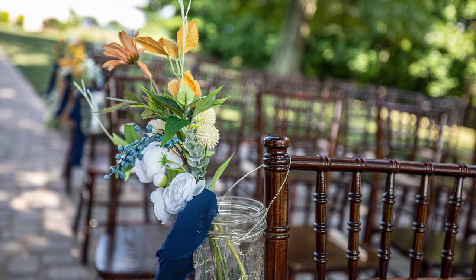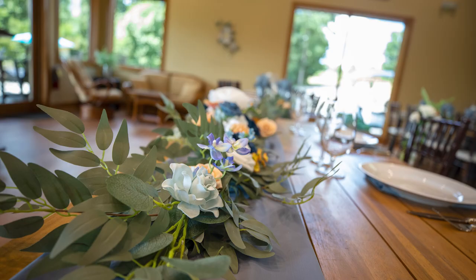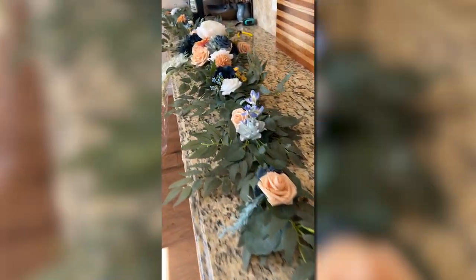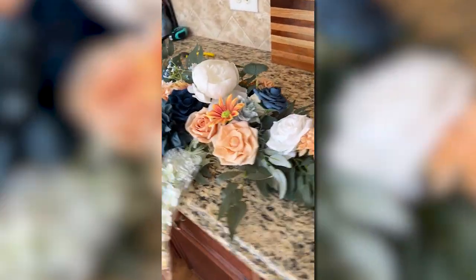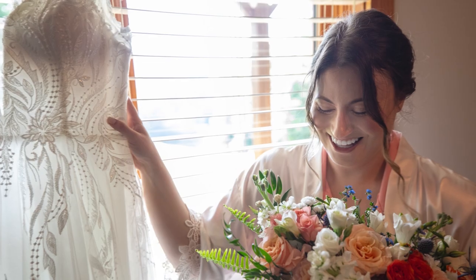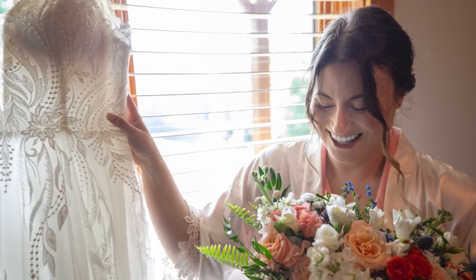Number nine: I only DIY'd a select number of things, primarily decor. We chose a beautiful venue, and because it was beautiful, we didn't need a ton of decor — I highly recommend choosing a venue that doesn't need much, because that saves money on decor alone. Basically I just did my sweetheart table with faux florals. I bought some boxes of faux florals, split them into 10 little mini mason jars for our aisle runners, and now it's a bouquet in my house.